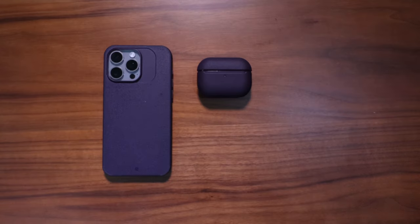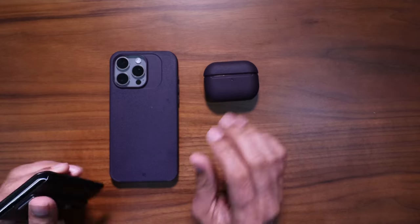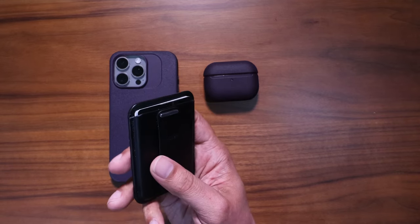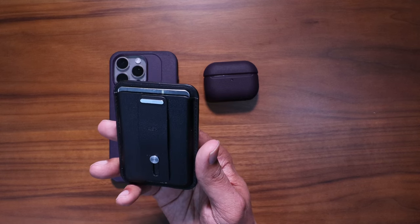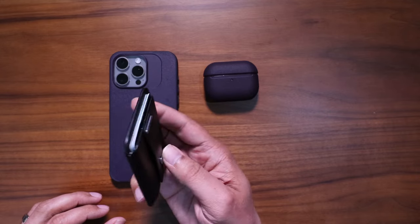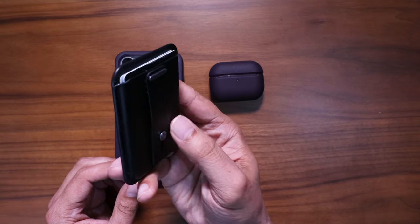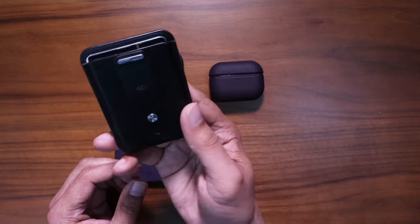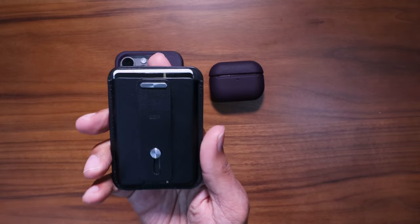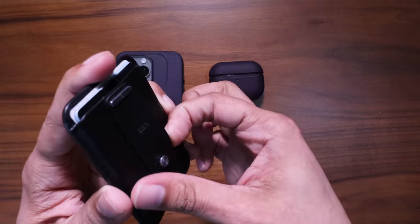Number three on the list — if you've watched any of my recent videos when I get to accessories for testing MagSafe, you've probably seen this accessory: the Magnetic Wallet by ESR. This is my favorite wallet right now. I used to have the classic fold-up wallet, and I'm a big fan of MagSafe wallets since Apple introduced MagSafe. I was using the Apple MagSafe leather wallet, but it got absolutely beat down and I didn't feel like spending 60-plus bucks for another one. So I did a little research and landed on ESR. It allows you to have three cards comfortably in there.